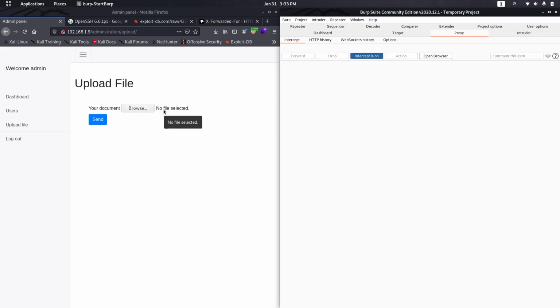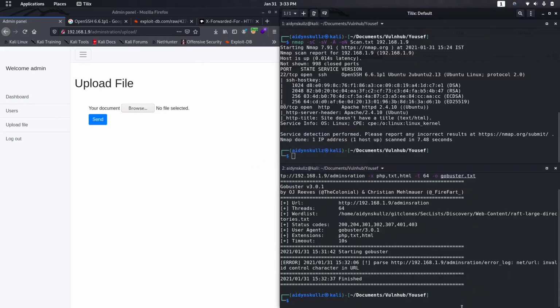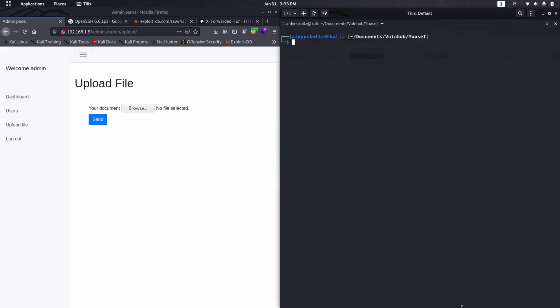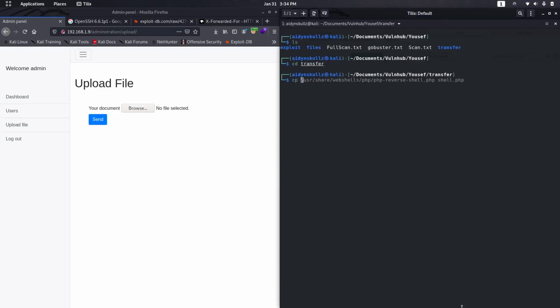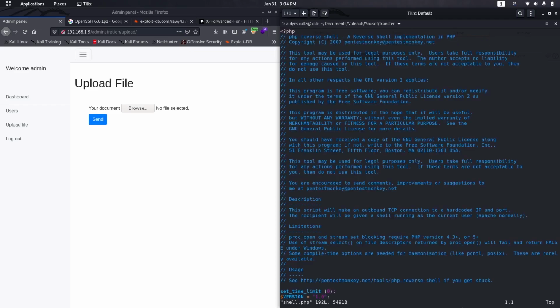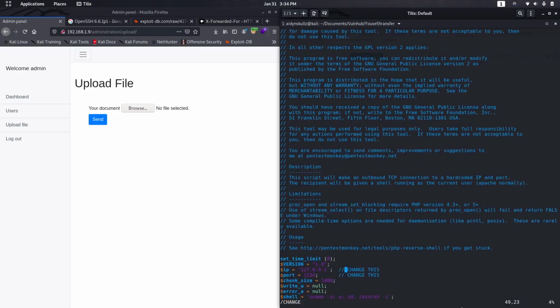Alright, so now we have an upload, so we can possibly try to upload a PHP reverse shell. So we just have to change the IP address.